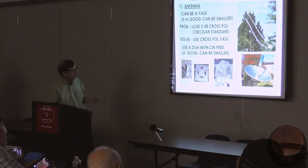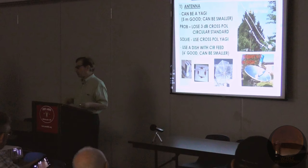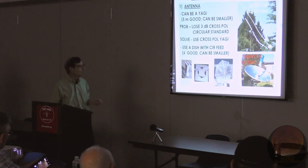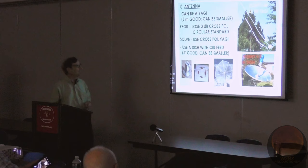This actually is the same dish you saw in Bermuda, but I lent it to Bodo, the fellow I mentioned before, who usually goes to Yagi. He took a vacation in the Bahamas, and he was going through the US, and I lent him my portable dish, and he operated down in the Bahamas with it. This is the way you get around the circular pole, by using vertical and horizontal linear poles and combining them. But anyhow, if we continue on.